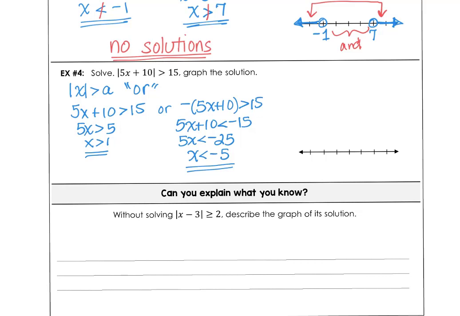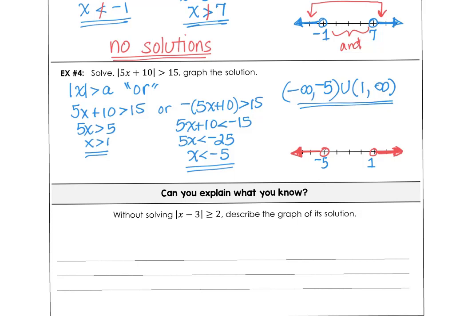If x is greater than 1 and less than -5, that would be a disjunction, so greater than 1 and less than -5. That definitely has a solution set. We could also write that solution from -infinity to -5 and from +1 to infinity. So we could write it as a solution set that way.